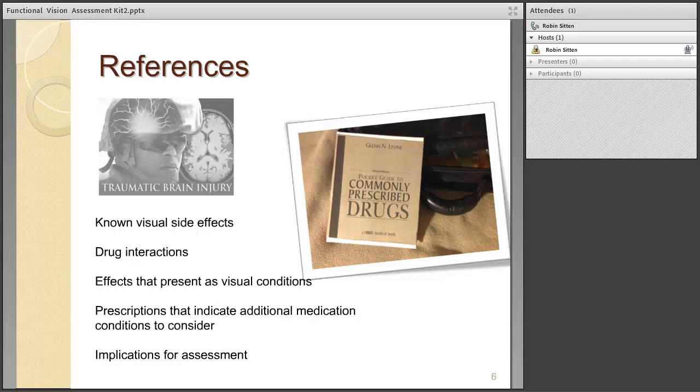With a combat or blast injury such as TBI, a patient is likely also being treated for post-traumatic stress or depression, which could signal to the assessor one or more prescription drugs are probably in use. Of course, knowing your client's medications can have implications for the assessment and for therapeutic work as well, as it can determine the best time of day for your work, the order of activities, and the client's stamina. It's a good reference to have.